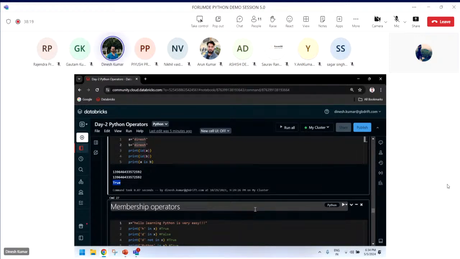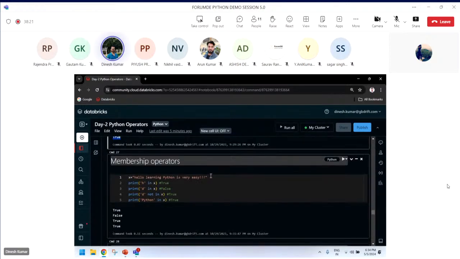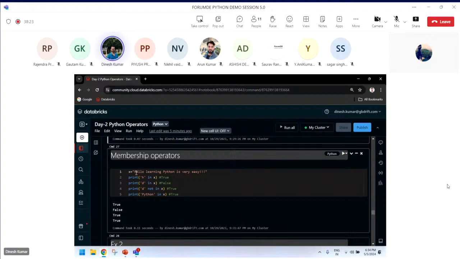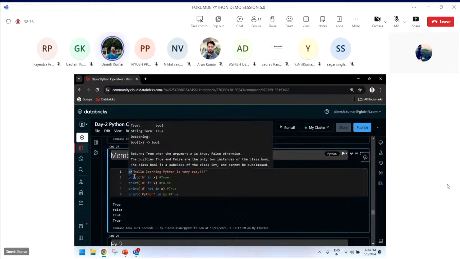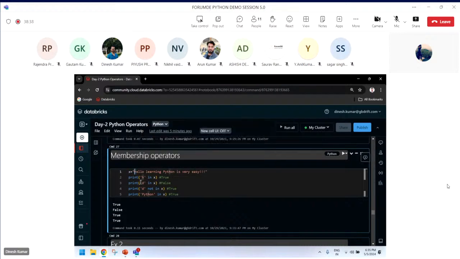Okay, so to explain, suppose that we have a piece of string data. These are the content, these are the characters. I want to check whether the H character is part of this data or not. If you see that H is there, it is a part of the characters. So this is basically a lookup to check within the data.